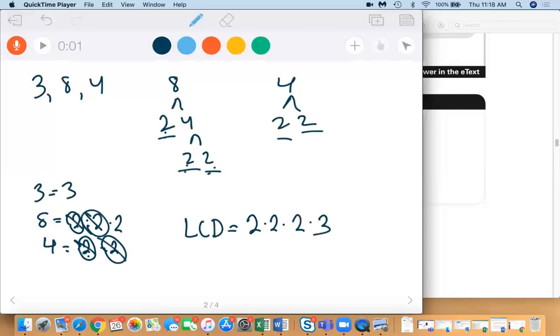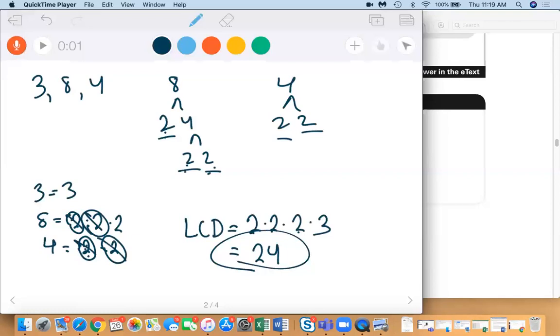Okay, I know it's confusing, but that's how you know which ones to use. The reason is we're trying to find the least common denominator. Now, we can just multiply these all together and get a bigger number, but we're trying to find the least common denominator. And that's how you do it. Because these 2s occur in both, it's like pulling out that factor. Okay, so that's why we can do it like this. So we say 2 times 2 is 4, 4 times 2 is 8, 8 times 3 is 24. So our lowest common denominator is 24.